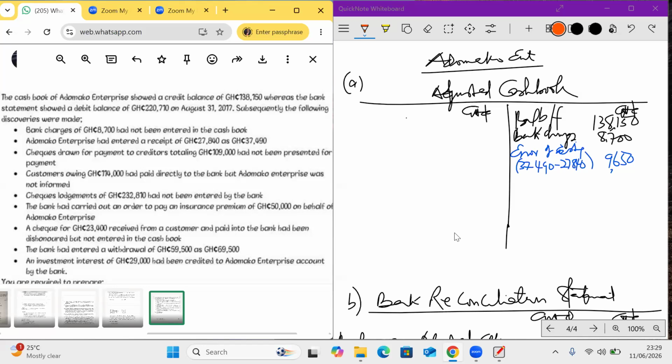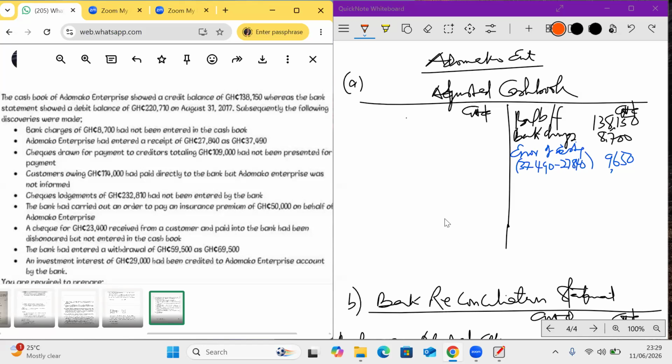So the first step is you ask yourself, the two books, which one is affected by the issue? It is the cash book. If it's the cash book, what is used to correct the cash book? Adjusted cash book. Then how was it done in the bank statement, and how will it be done in the cash book, so that we have the double entry? Are you getting it? Okay, so let's do it. Continue. Let me see what you can do.